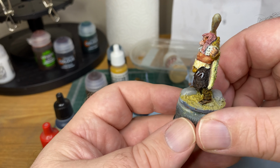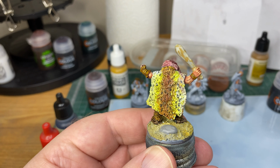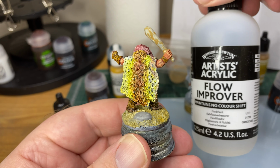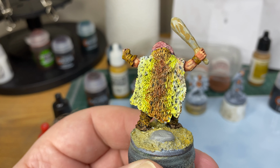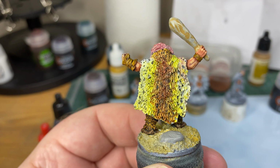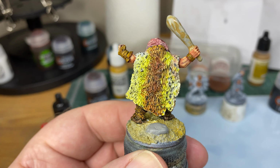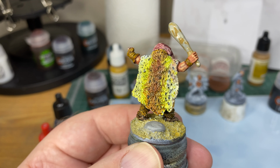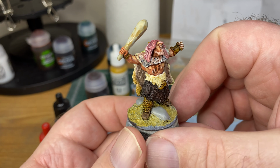One of the reasons for that is I have, for example, on the back here, been using quite a lot of this flow improver when I put it on the base coats, so that I can do wet on wet painting, blending, to make it look a bit more realistic, like animal fur. That's as far as I've got with him.